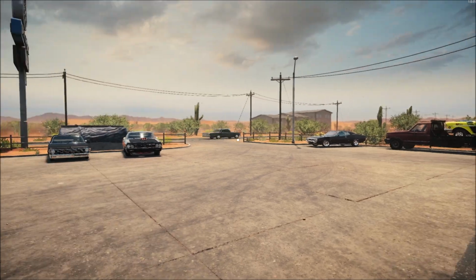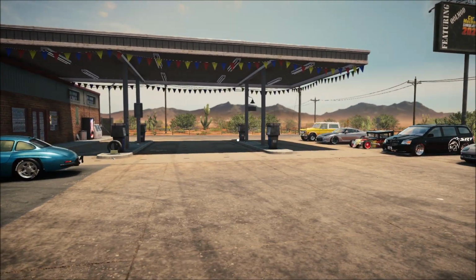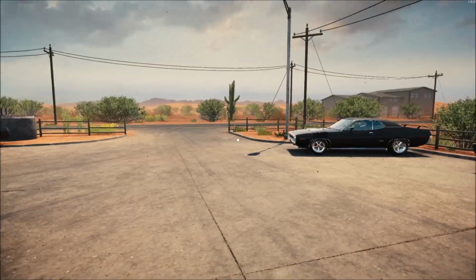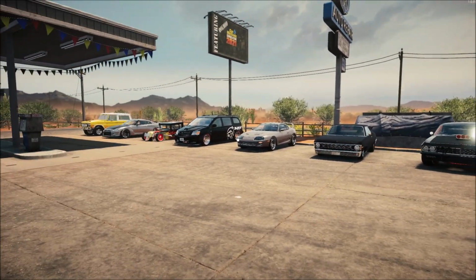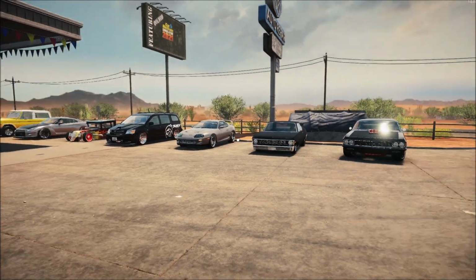Thanks to you guys over on Discord. Holy crap, this is going to be awesome. I just have a few of them done right now. I do plan on sticking a few back there. I'm going to put a junk car up there. Tow truck's going to go here. And I'm going to weed these out a little bit and make it maybe 5 or 6 across here, instead of the 7.